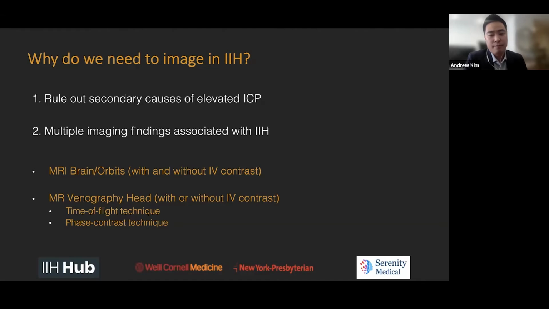There are physicians that will sometimes order CT studies, and that's completely fine too. Just keep in mind some of the findings that you can see in IIH may be missed on CT, as well as CT being with ionizing radiation. And a lot of the patient population in IIH are of reproductive age, right? So they're a little younger, so you probably want to be careful about giving them ionizing radiation. So just keep that in mind.